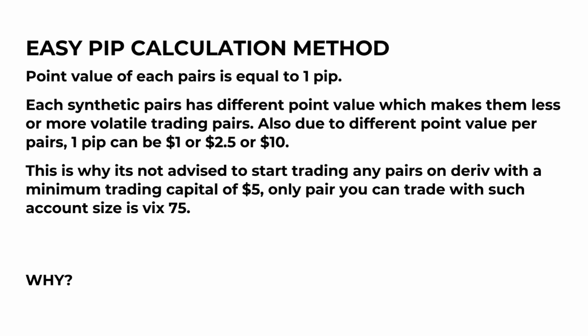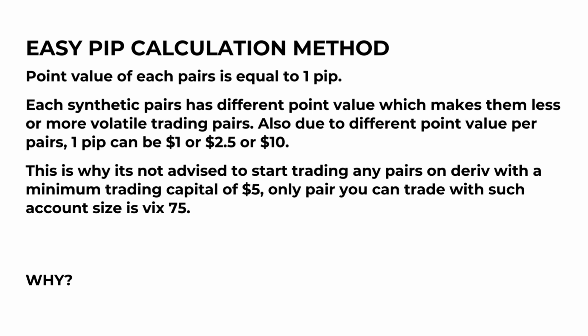The minimum deposit on Derive is 5 USD. Please don't get me wrong, the minimum deposit on Derive is currently 5 USD. But for you to open a position, some brokers and some pairs don't allow you to open below 5 USD. Some pairs will allow you to open below 5 USD. Some pairs don't even allow you to open below 10 USD for a call. 1 pip and your $10 has gone. So this is why I said you need to sit down with 75.